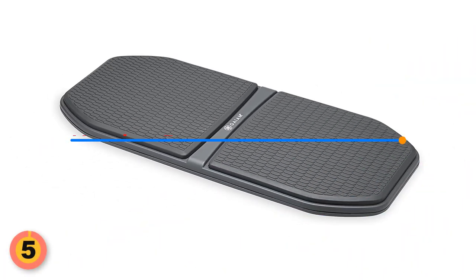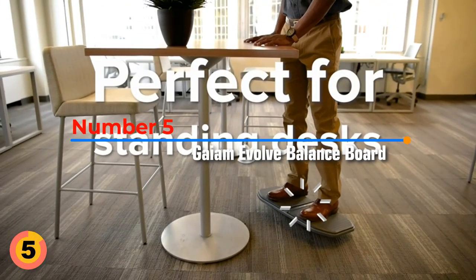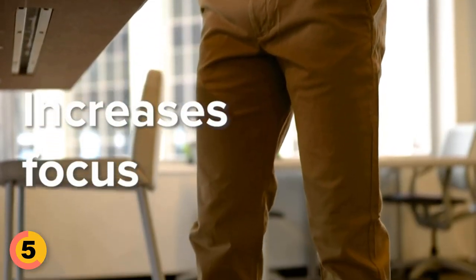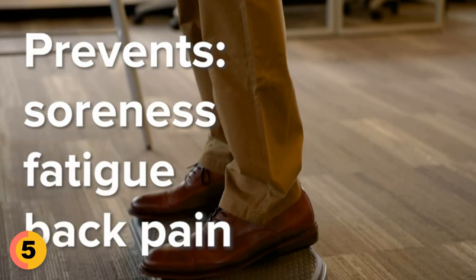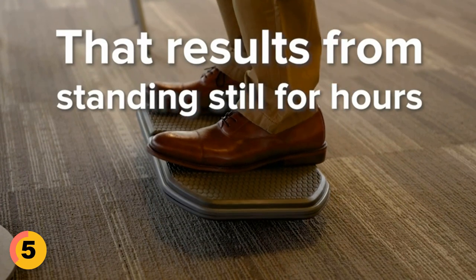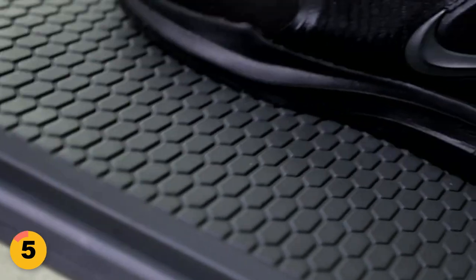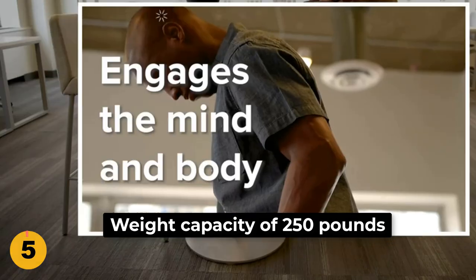Number 5: GAME EVOLVE BALANCE Board. The durable rocker balance board is the perfect accessory for standing desks, allowing you to stay engaged and productive. With a fluid rocking motion while standing on the board, it offers low-impact movement that engages your stabilizing muscles in your back, core, legs, and ankles. Featuring an ergonomic design, the board promotes neutral positioning between the ankles, while the honeycomb non-slip texture provides a secure base on both hard floors and carpet, keeping your feet stable and secure. This board has a weight capacity of 250 pounds.